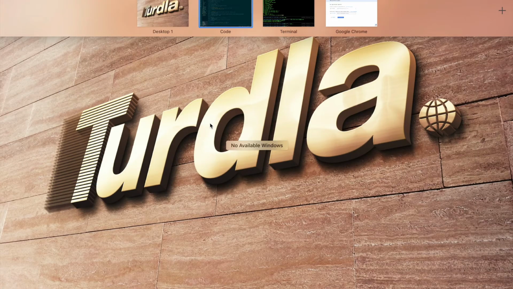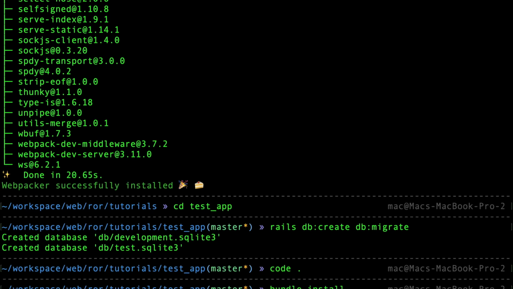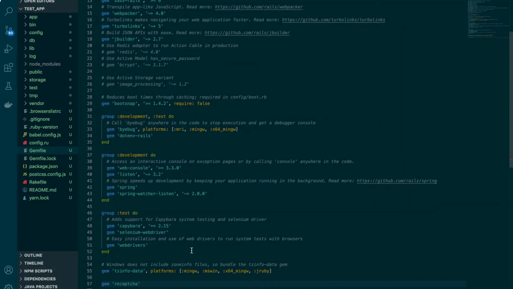So I save this, go to my terminal and do a bundle install, which will grab the gem files from online and bring them to my app.